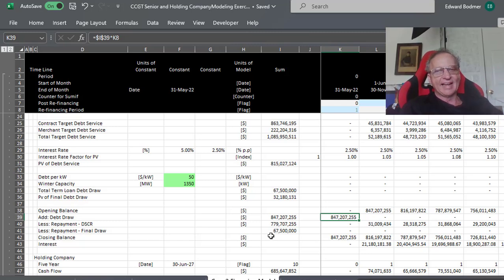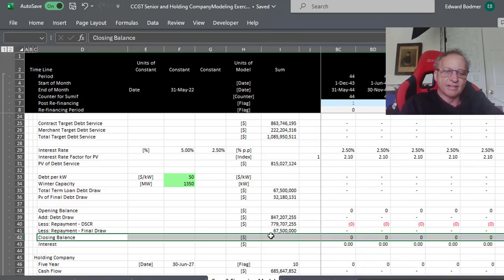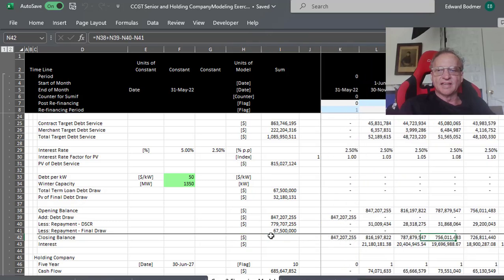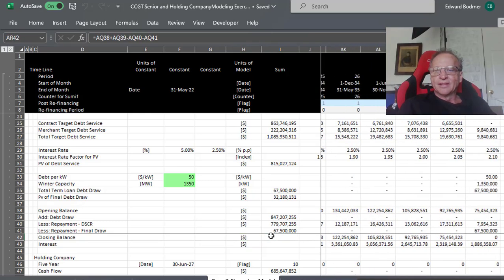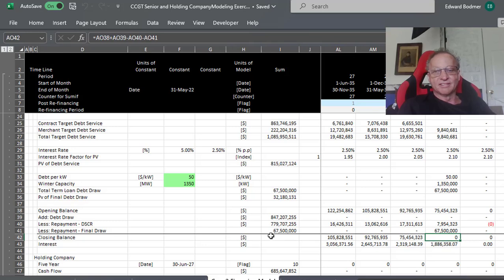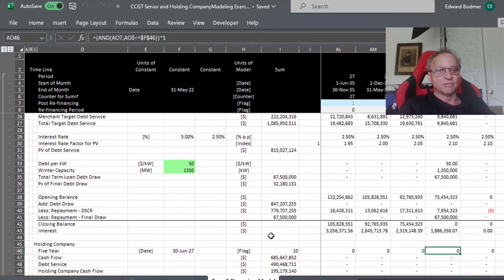I just did this on a half-year basis. If somebody were to say, let's do it on the 360-day year, I hate it, but you could do it like that. I just did it like this. And we better show this because that's what everybody does: they show a little single line. I don't know why they like that so much, but if you're from New York, you better do that. I think this test was from New York, which is not surprising. Then we get our closing balance with our little repayment in the final period.